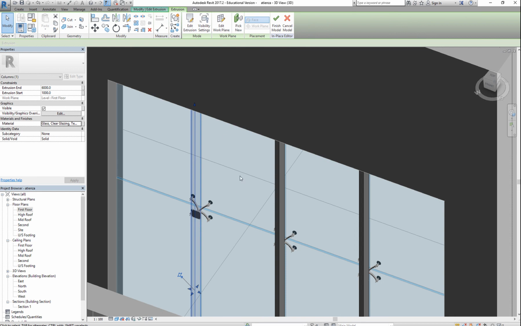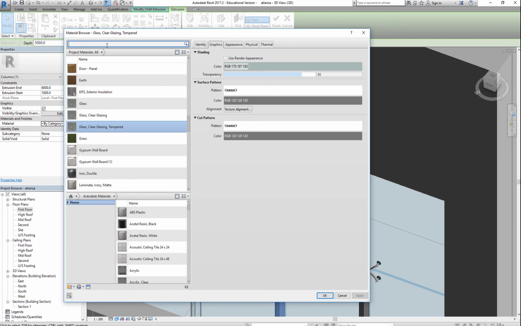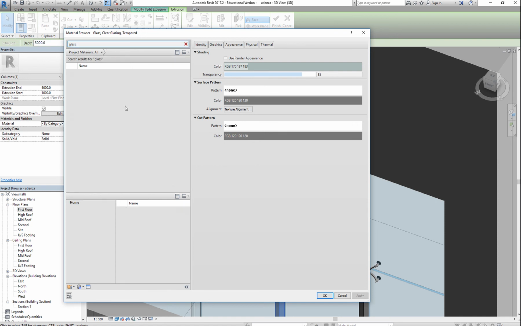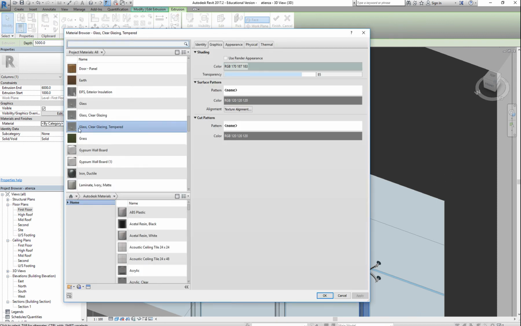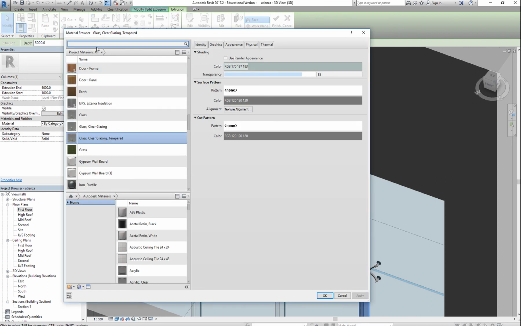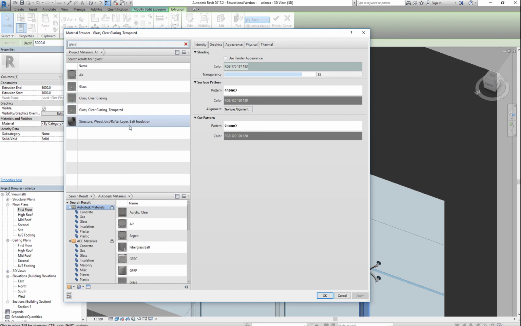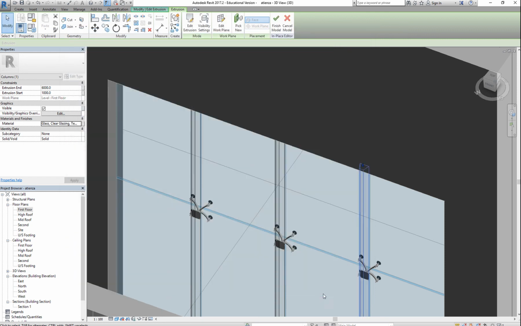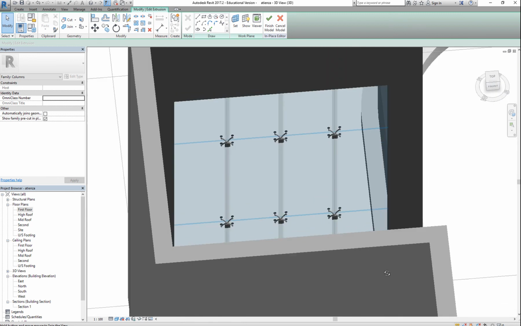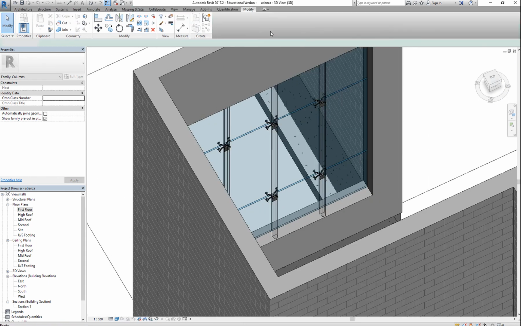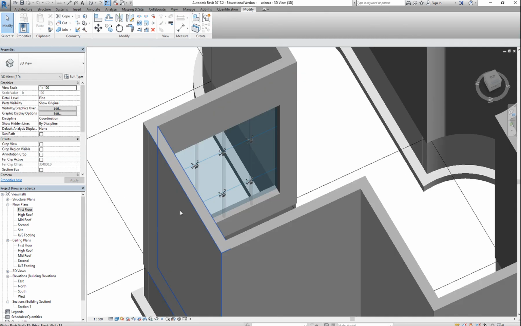Click OK. There you go. I guess I need to do that here as well. Glass, tempered glass. There you go. And one more. I should have selected all of them, but anyway, glass, tempered glass, click OK. Nice. Okay. Click OK.